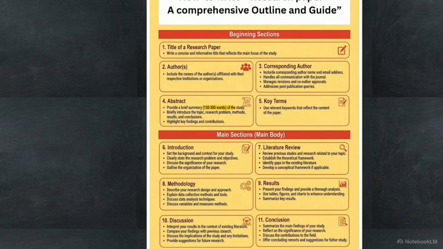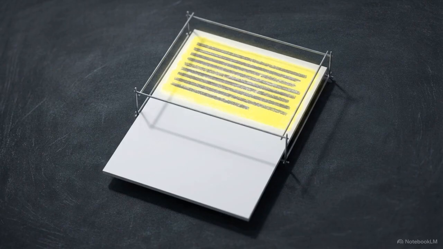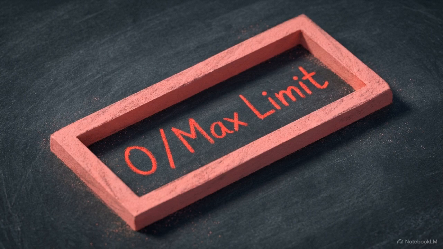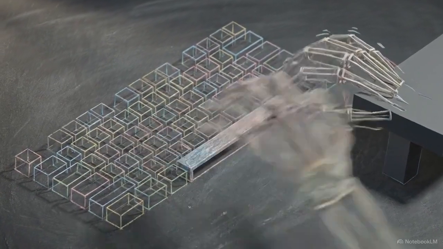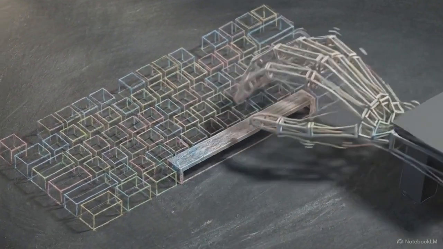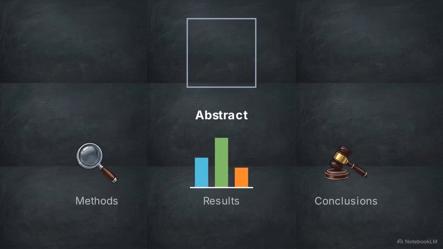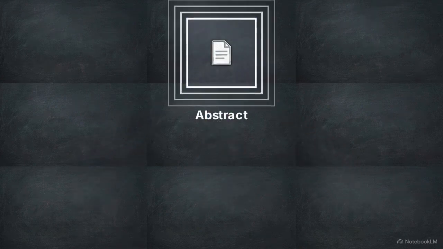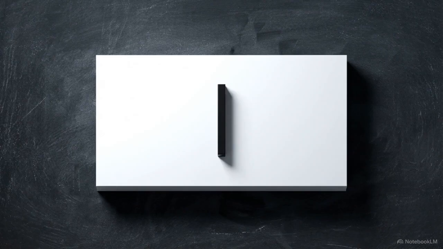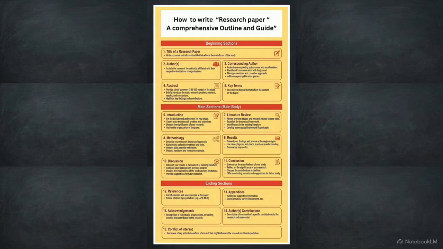Notice the specific instructions for the abstract. It requires a brief summary of the study, and you are strictly constrained to a word count between 150 and 300 words. Here is where many writers get stuck. Do not attempt to actually write your abstract right now. This front matter is simply an organizational facade. Because it summarizes your entire project, including your methods, results, and conclusions, it is logically impossible to draft it until the rest of the research paper is completely finished. Leave it blank.